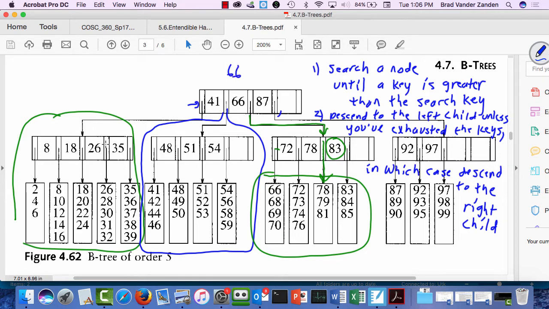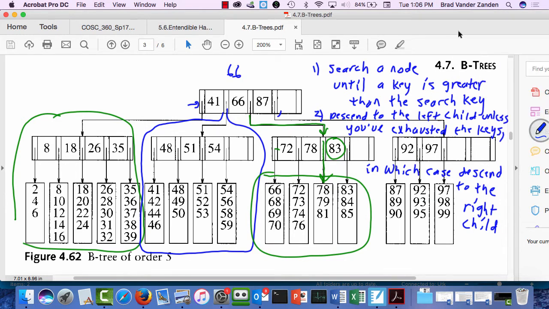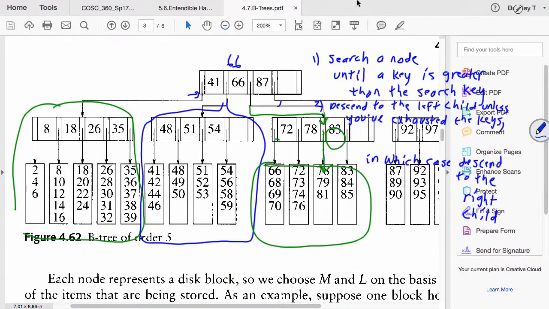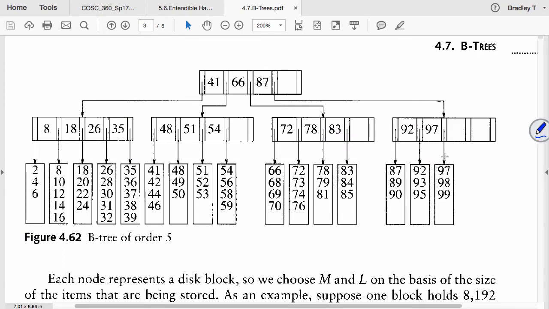So we search for 66, same thing, we're going to keep searching.